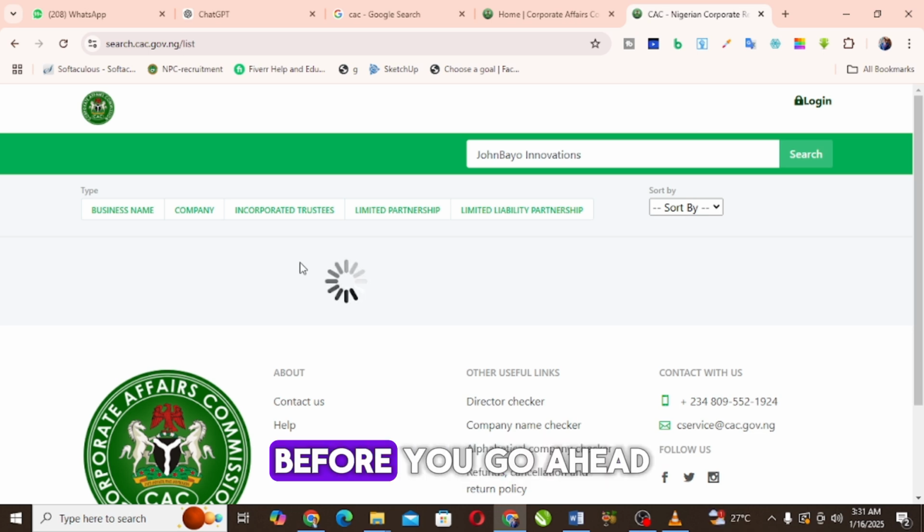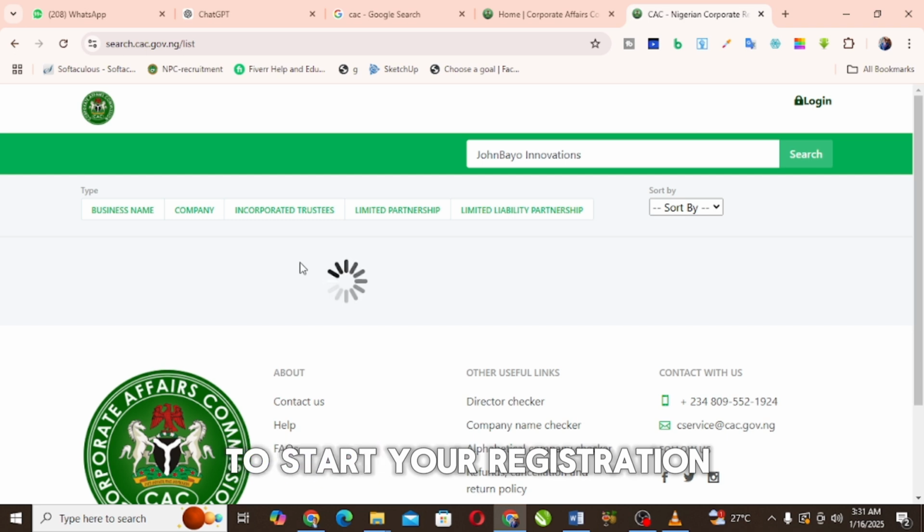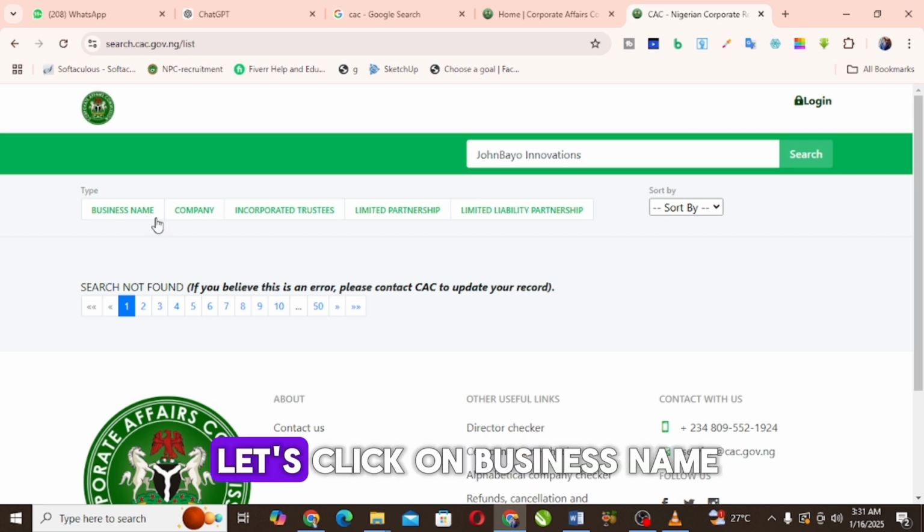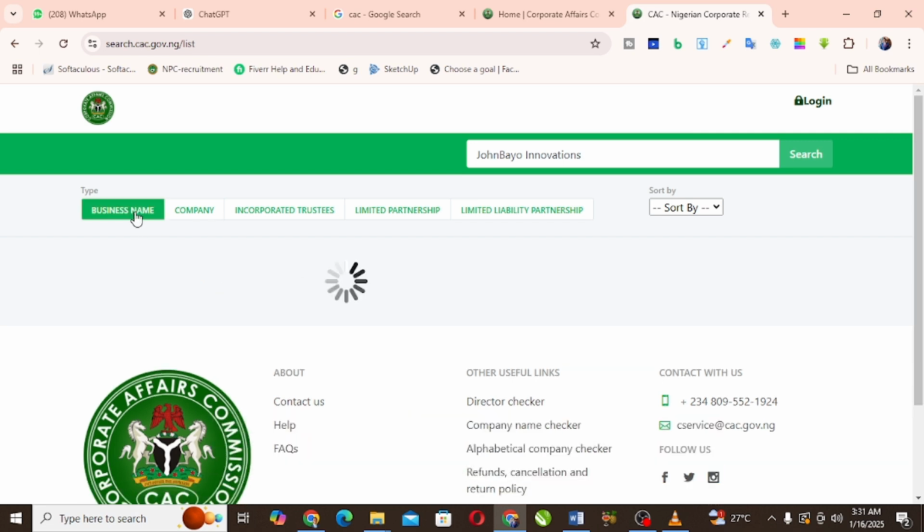So you have to wait before you go ahead to start your registration. So it's not showing. Let's click on business name. You wait for it to load.